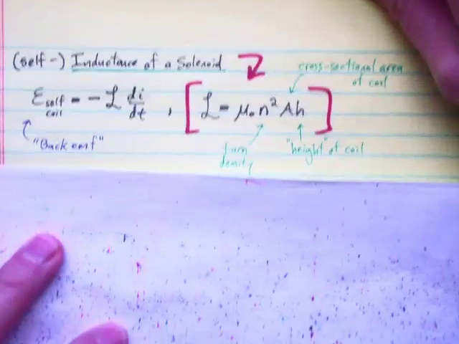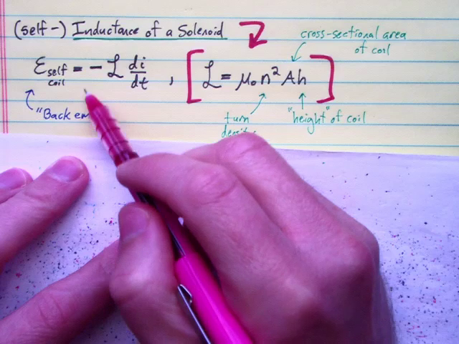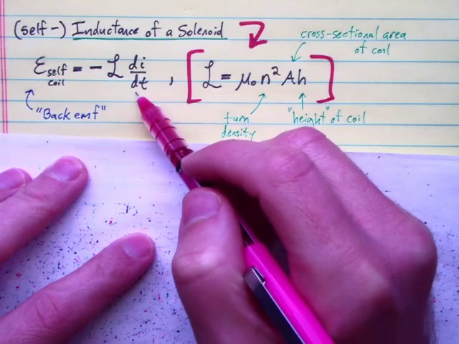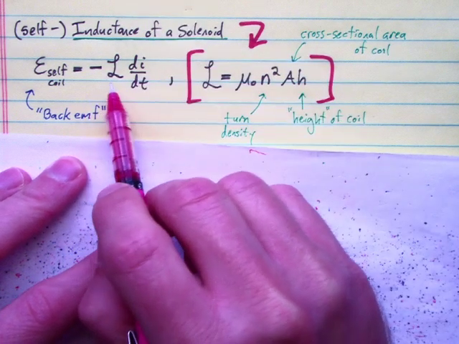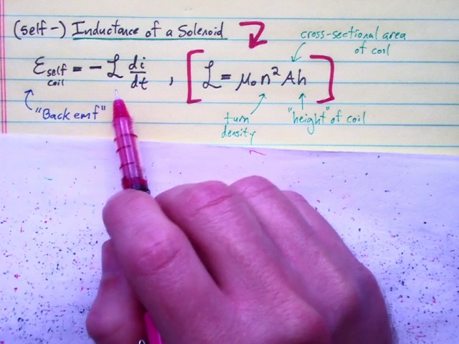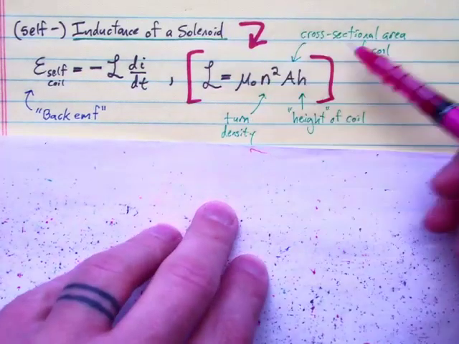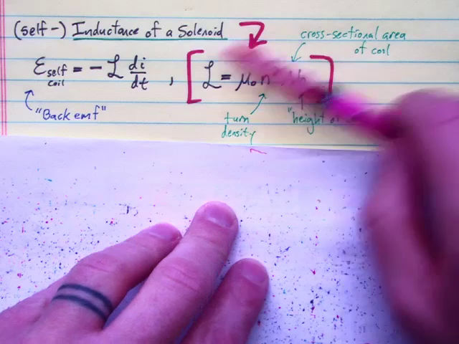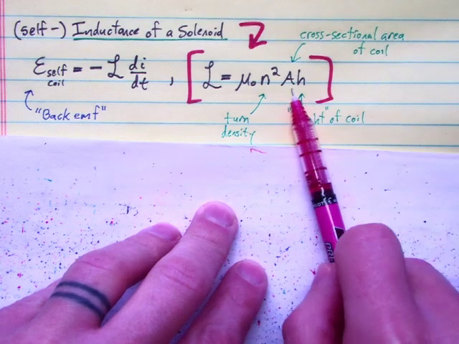Just going to rewrite that here. So here's sort of our conclusion. We've defined earlier the self-induced EMF of some object as minus a constant times dI/dt through that component of a circuit. So this is our proportionality constant, the inductance L. And now we've got an expression for the inductance of a solenoid. We see it only depends on these sort of geometric properties of the coil: the height of the coil, its cross-sectional area, A.